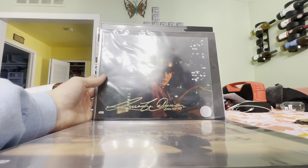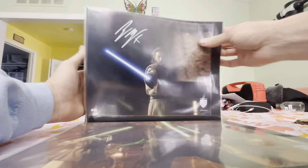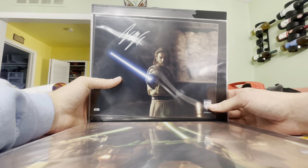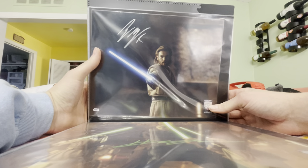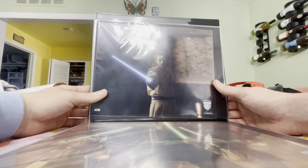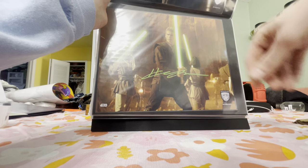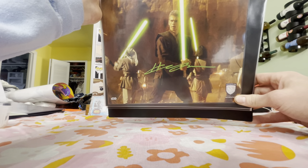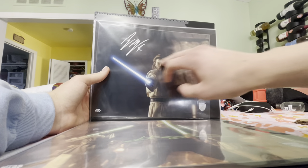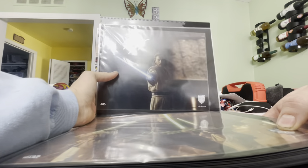We also have Leanne Walsman. Next up, Ewan McGregor — this was an Official Picks send-in, maybe 2020 or 2021. To go along with him, we got Hayden Christensen in a green paint pen. I love the paint pen — I wish I had opted for blue for Ewan — but still an awesome duo.